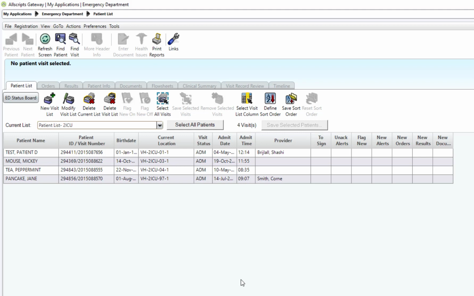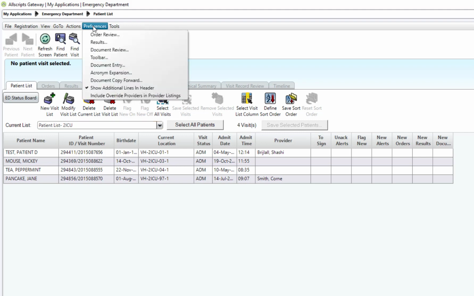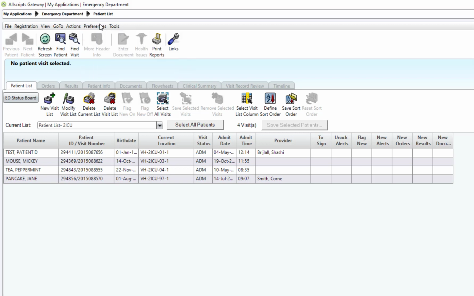So it's been a while since we've done any orientation. I'm just going to go over a couple basic things of what you see on the screen here before we dive right into the documents. Up at the top of the screen, we have what we call the file menu. And really, there's not a lot up in this section that would apply to you other than the button for preferences. And we're going to review a couple of preferences today as we go through things. The three that I'm going to take a look at is toolbar preferences, document entry preferences, and acronym expansion preferences. Preferences are personal settings for how you do your work and improve things.